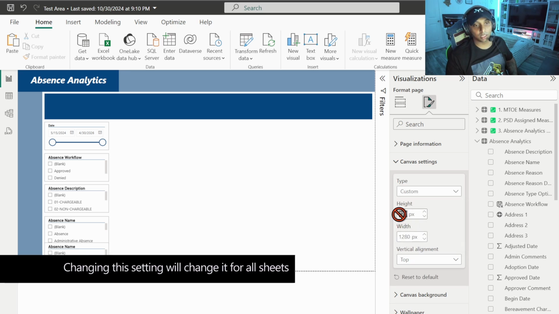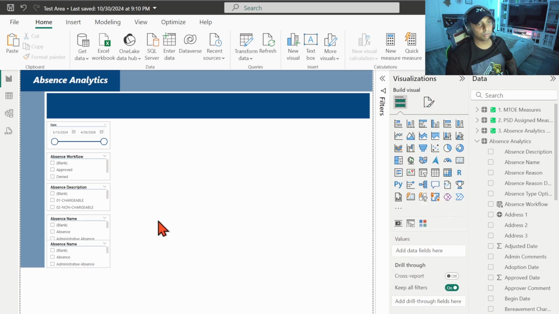So I'm going to change the height to, let's just say, 1,000, and now I have much more space to deal with, right? Now, if you want to change that back, you have to go to that specific sheet that you want to look at, change it, and then you can move forward from there. I recommend you keep one size universal throughout, and it does make it a little bit confusing for the end user if you do change dimensions because now you're looking at things very differently.